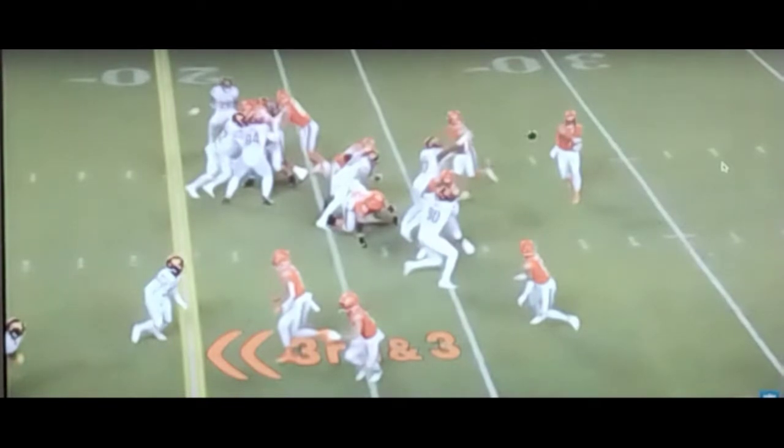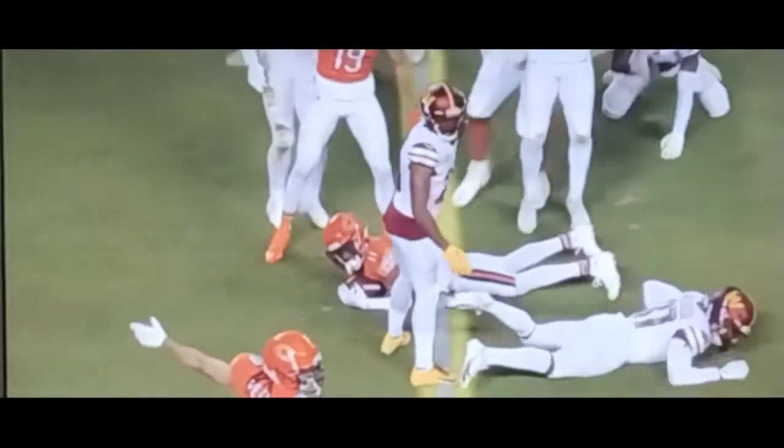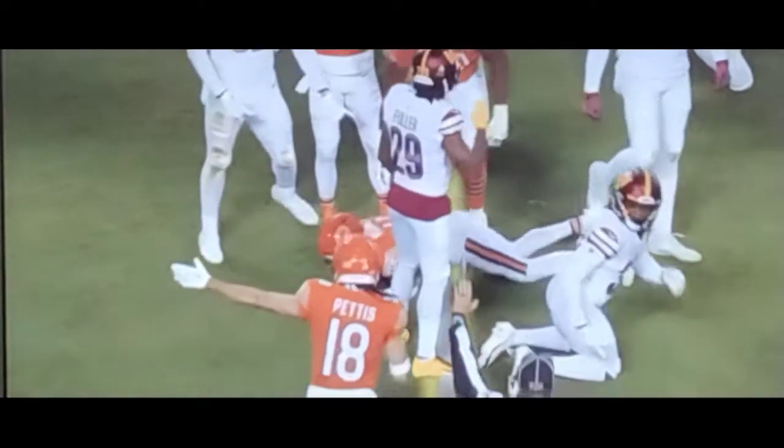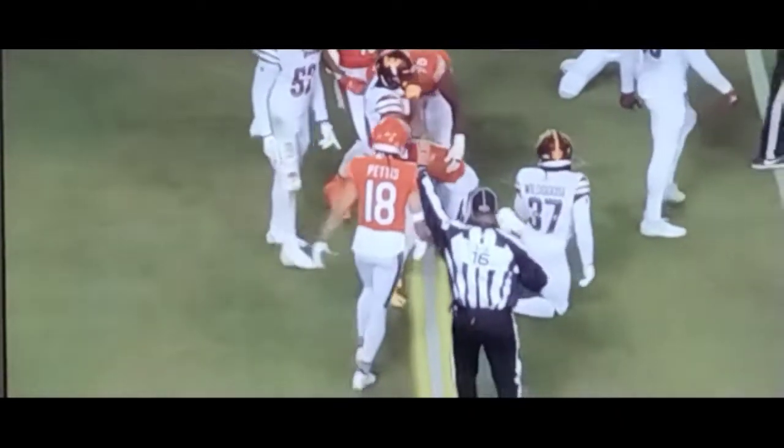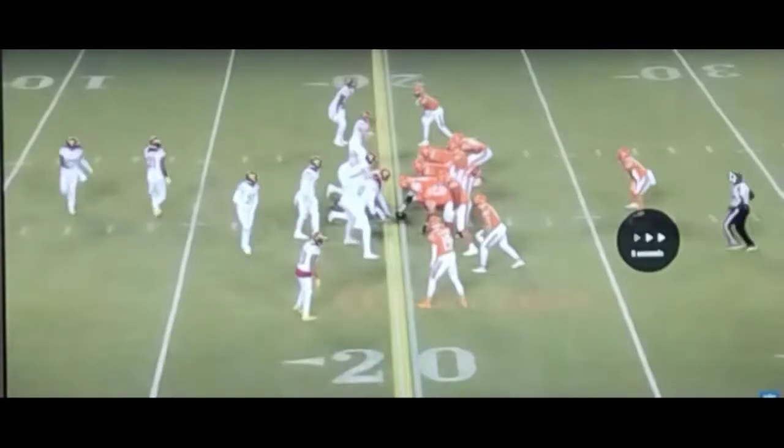See, now that's why I tell you, just pay attention to how they line up. If they're not lined up head on, that means they're allowing something to happen. This typically doesn't happen in high school football or college football in the lower levels. Because if it happens, someone is yelling, move up, move up. You're not going to just let them sit there. It ain't going to happen.